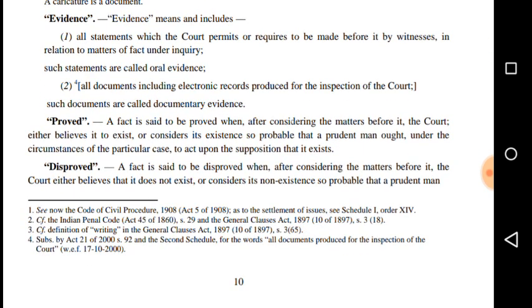Evidence means and includes, number one, all statements which the court permits or requires to be made before it by witnesses in relation to matter of fact under inquiry. Such statements are called oral evidence. What is the meaning of the word evidence? It may be statements. All statements means all kinds of statements which the court permits or requires to be made before it by witness. The court wants the witness to make this statement in relation to matter of fact under inquiry.